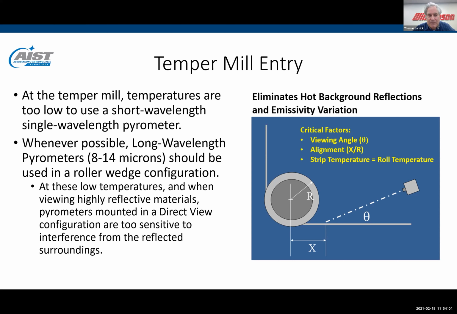A pyrometer filtered in the 7.9 micron range, which is a pyrometer that's typically used for the measure of plastics, can be used. If you're unable to use the roller wedge measurement technique, then I strongly recommend you use a pyrometer in the 7.9 micron range rather than 8 to 14 microns, because that shorter wavelength is 4 times less sensitive to changes in the temperature of the background compared to an 8 to 14 micron pyrometer, which is like a general purpose wavelength.